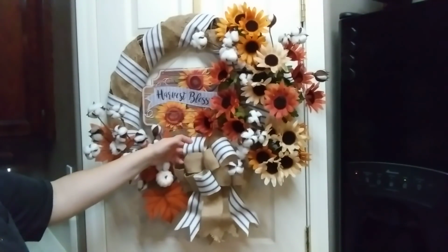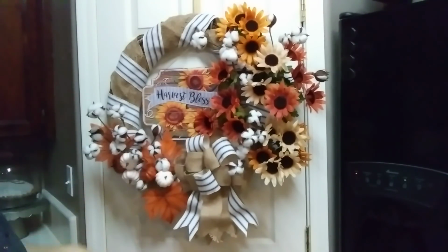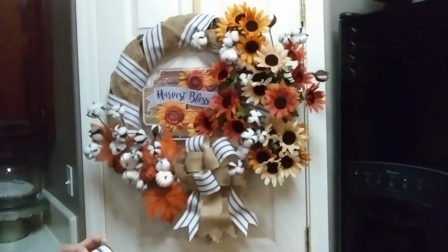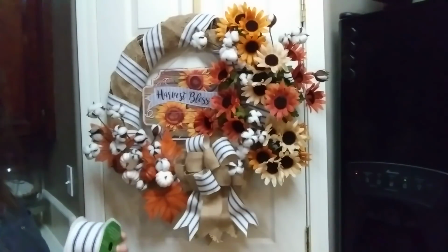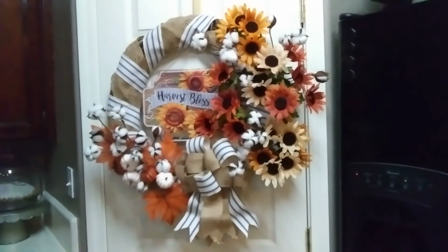And I think it's kind of ingenious myself because I'm not willing to waste all this beautiful material because I don't know when I'll get some more of it. In wrapping it through, I wanted to just put little pieces of it basically. And I like it. I like the ticking. Absolutely. I think the leaves look better with the veining, and I love the cotton mixed in with the flowers. So let's put it on my front door and see what you all think.